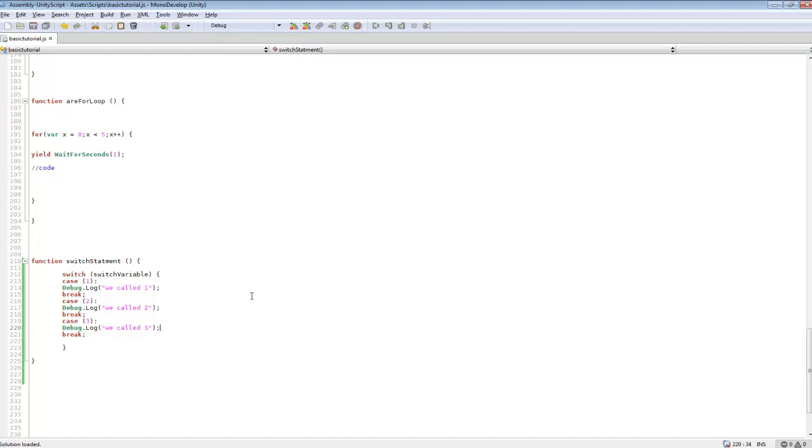Or for any type of random number that you want to generate, where you don't want to check all those numbers with a million statements, you can just use a simple switch. It's easy to set up, it's easy to check for the different variables, and it optimizes your game a lot more. It'll run a lot smoother this way because the update function isn't checking a million times a second to see if code is working when it doesn't actually need to be called. Code that only needs to be called once in a while, put in separate functions so it's not being checked all the time, depending on the mechanics of your game. But this is a simple way to set up a switch statement and what they're used for.